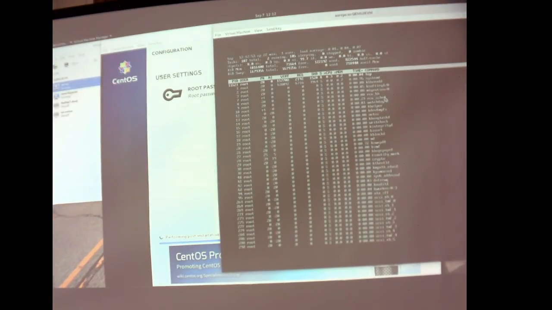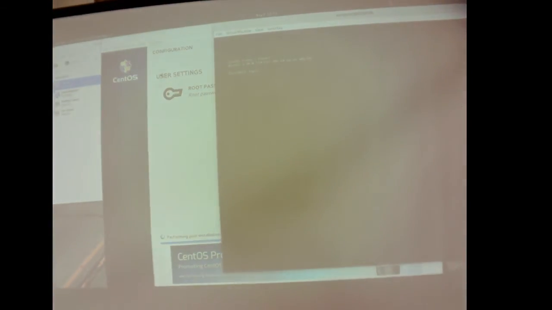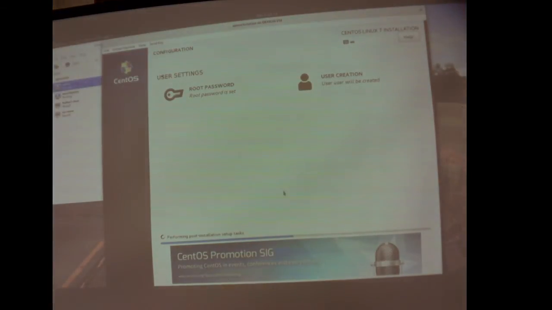So here's our thing. I've stopped pulling from it, I should have done this before. So I'm logged out, but this is our repo server. The workstation will be done in a minute, and then when we reboot, we're going to put the same network file in this one that we had in the other one.